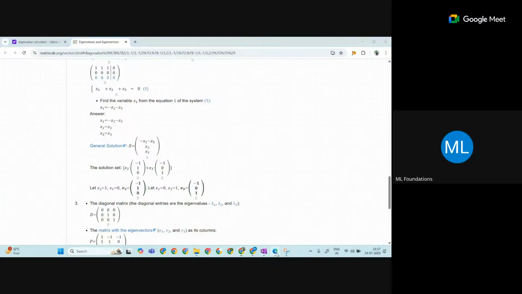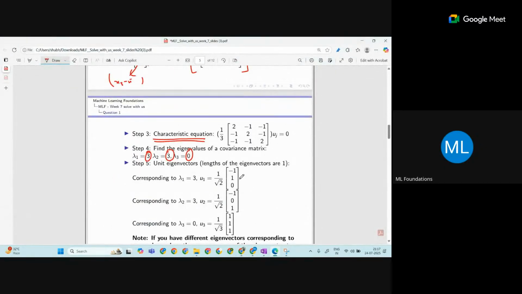So let's see it. Yeah, this is what. For 1, the eigenvectors are going to be the same. Okay, and the eigenvalues are slightly different here because in here it is not divided by 3. So this is going to be each time by 3. If you write, this is going to be 1. So this is going to be 1 only. 1, 1, 0. Eigenvectors, if you calculate, this is.